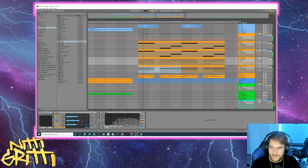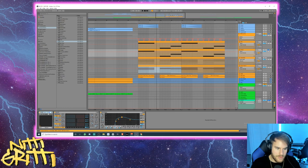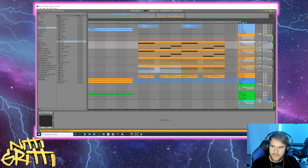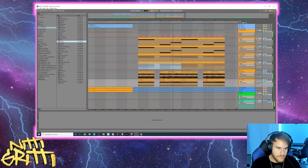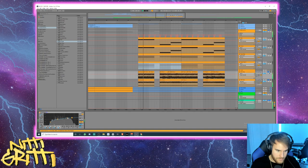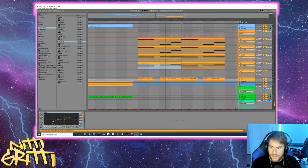And then the drone is the same thing, the saw synth stack, but a different EQ. I want all this yummy mid-bass area to stand out. And then just a sub. Awesome. And that's all the layers. Now let's add a lead.